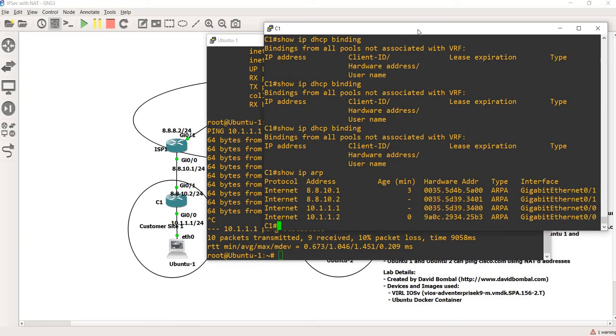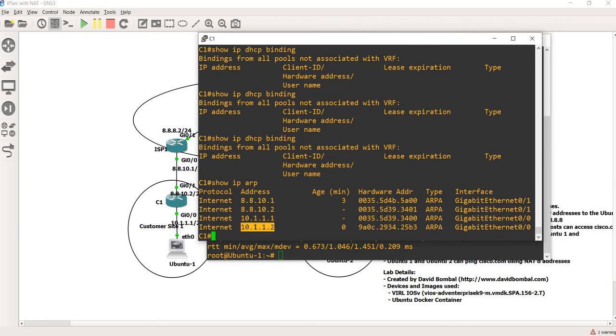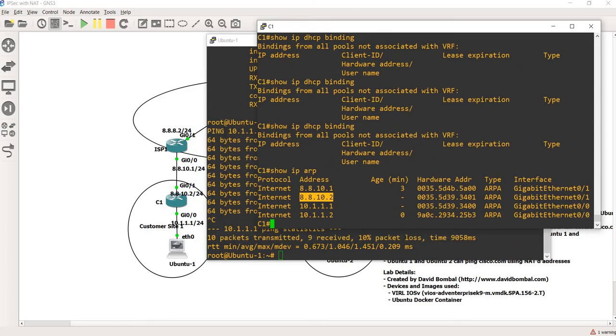So this is our Ubuntu 1 IP address, right? And this is directly connected. Binding, I think this is just a bug in GNS3, or I might need to restart the device.